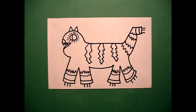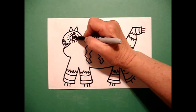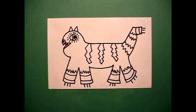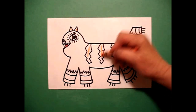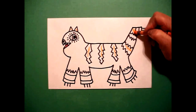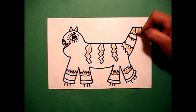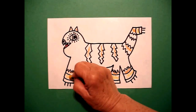But wait until you see how we're going to color it in. The first thing I'm going to do is color in my nose, color in this section of my eyeball, and do the rest of him in as many bright colors as I can find. This little space is going to be his tongue, so I'm going to do that red. I'm going to do his triangle ears orange, his stripes orange all the way across to his tail, and the top part of his legs orange — just like a tabby cat, except this is an African cat. I'm going to come in with my yellow-orange and do another layer of color. They use a lot of contrasting colors in African art — the more the merrier.